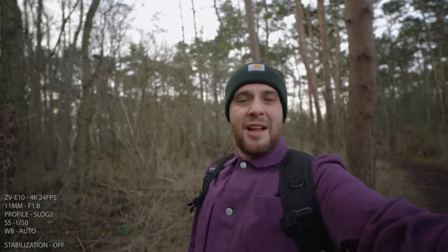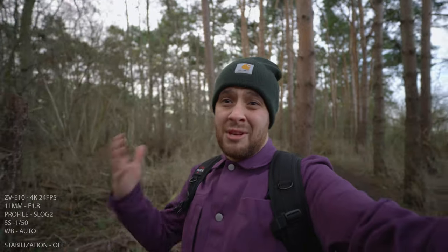The reason I bought this lens is because it's so wide — you can pair it with either Sony's built-in active stabilization or the gyro stabilization. I thought I'd just do a quick test so you can see what it looks like on the 11mm f/1.8. I've just turned on active stabilization. It's got about a 40% crop. I'm not really making any kind of effort to do a vlog walk or anything — I've got my boots on, it's muddy, and my arm is hurting.